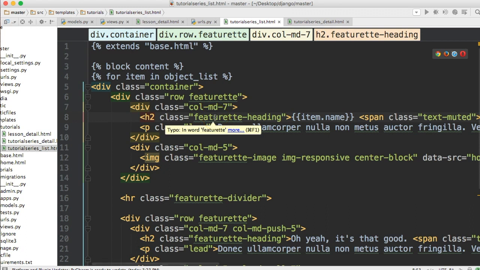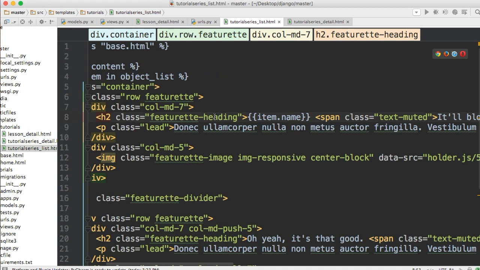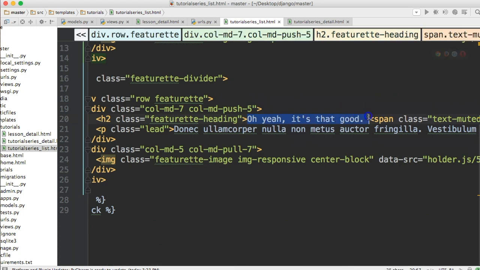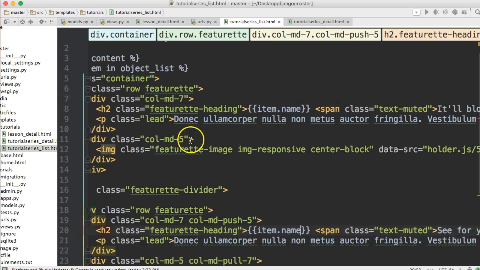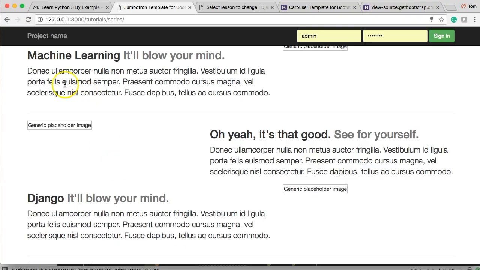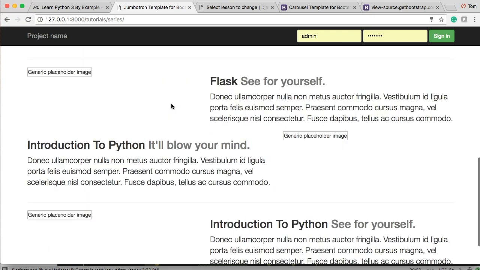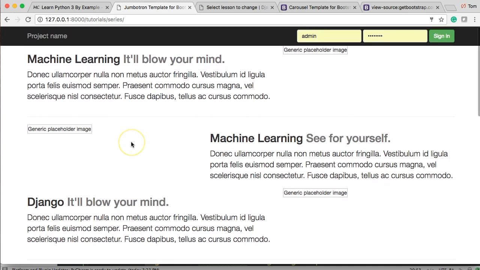Now, you may be wondering, how are we going to display the name here and then display the name here? Because if I do this down here and I put another variable in here, item.name, if you haven't noticed yet, these two are different styles. One's on the left, one's on the right. If we do it this way, Django's not smart enough to loop through them. So we're just going to get double names of our tutorial series. So how do we fix that?